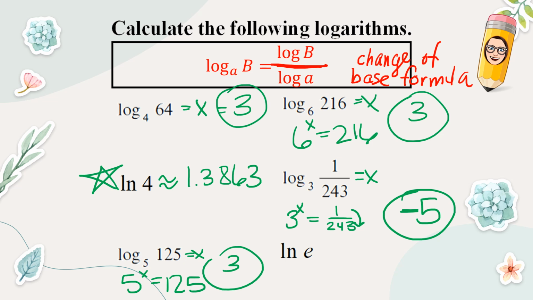ln of e. Ooh, type that in for once. ln of e. So if there is no exponent on the e, you assume 1, right? So when you go to type that in, your calculator will likely put a parenthesis there and prep your box like that. We got 1. Why is that? Okay, well, let's talk about why that is. Because what's the base of ln? e. e, the base becomes the base.